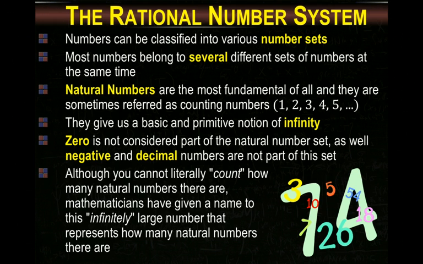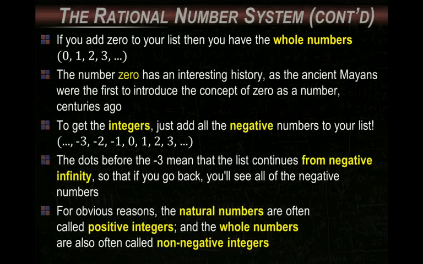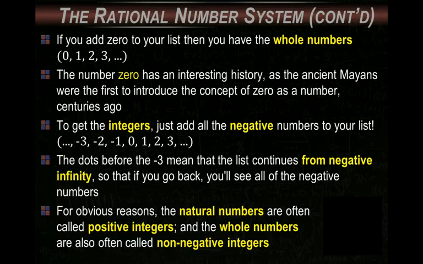But at one point in your lives, that was something that your parents did with you. They had you count up to a certain number. But you always started at 1. And that's the natural numbers. They start at 1 and they go up to infinity. The idea of 0 happens a little bit later. 0 is actually a little bit more of a complicated concept. So to add 0 to this means we're no longer in natural numbers anymore. We're now in what's called the whole numbers. Okay? The whole numbers include 0.